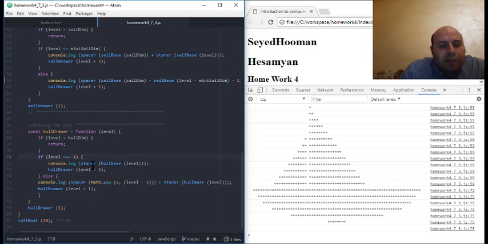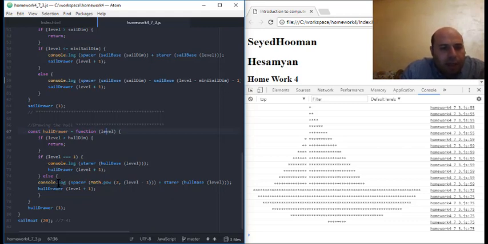A star function produces a string with stars with length of hull base by recalling the hull base, and hull base is used level as an argument of the main function, this function, and again recalls itself by increasing the input by 1.